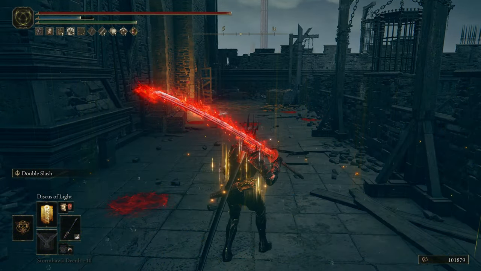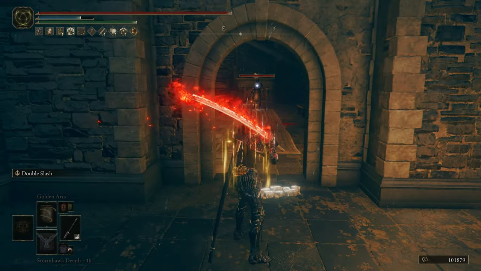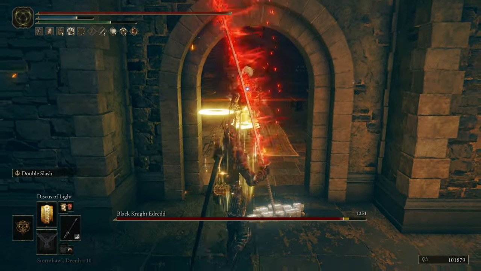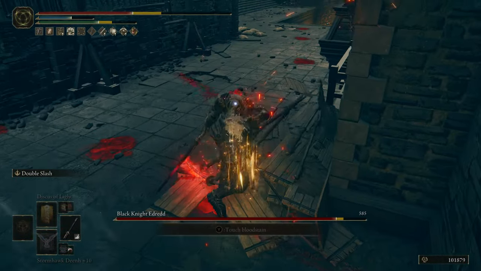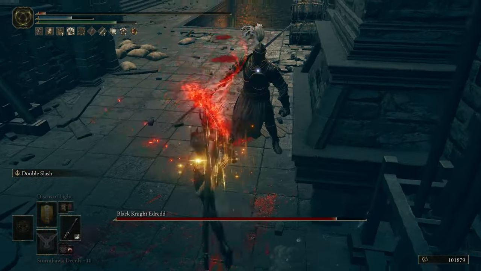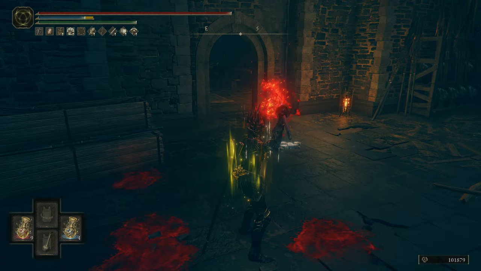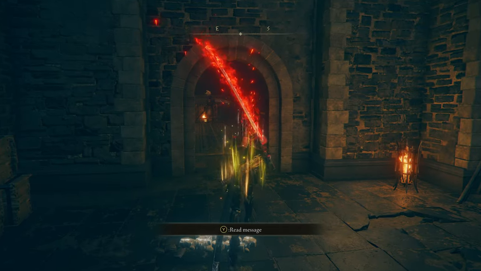And I think... Yeah, I think we're good this way. I think Blood Flame Blade is actually better than almost anything else I would do here. Okay, or just die. Okay, let's try this again. Try a guard counter. Yeah, but I'm not going to.